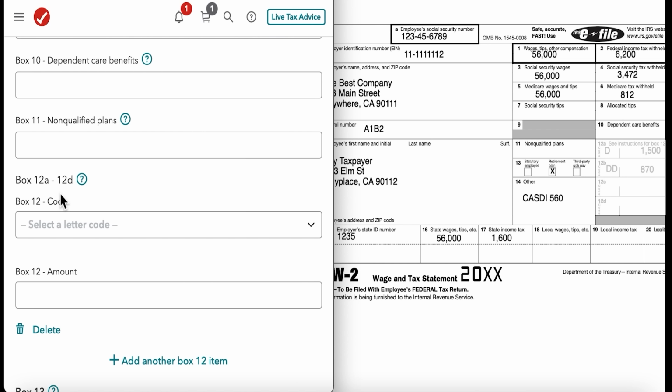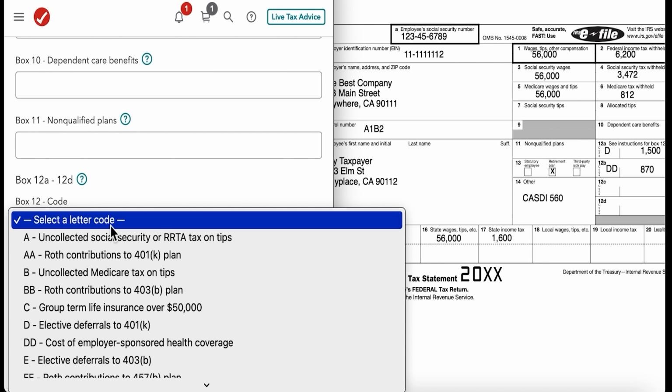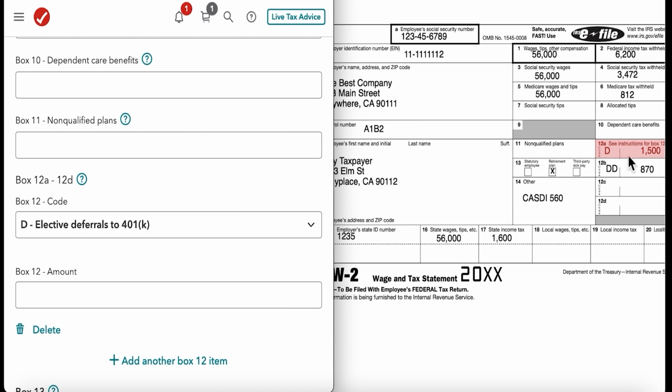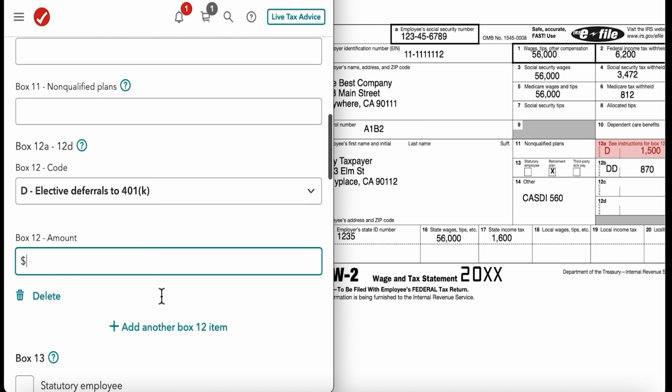Boxes 12A through 12D. If you receive any other types of compensation or reductions to your taxable income, these all will be reported in box 12 series. They all will have certain codes. You will have single letter codes, double letter codes. We have letter D. That's elective deferral to 401k.